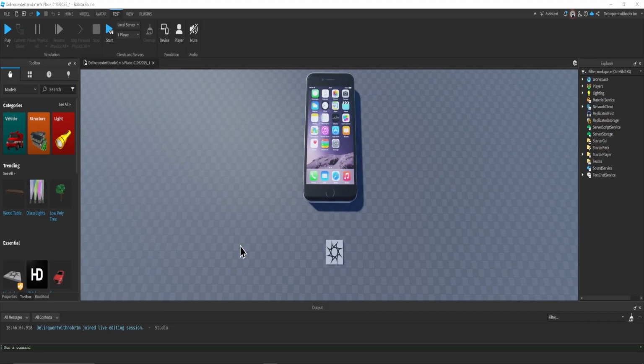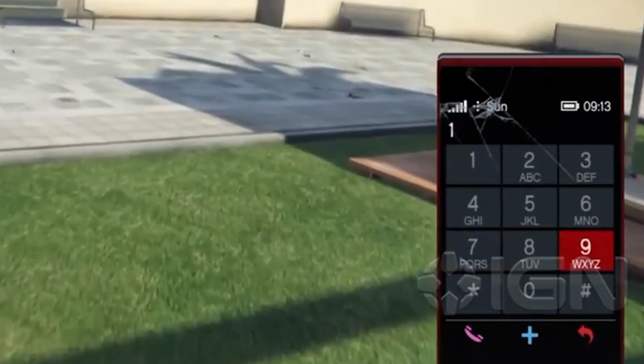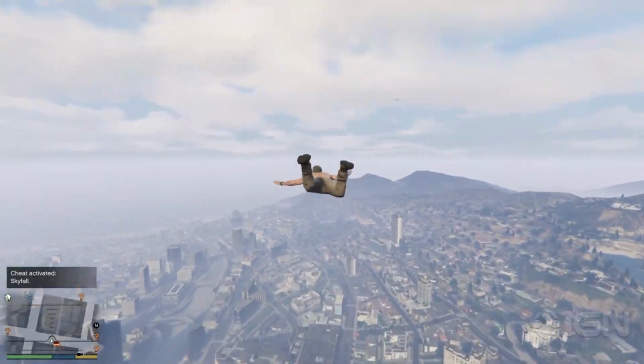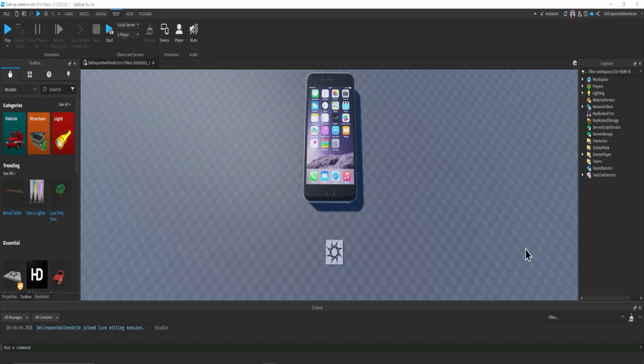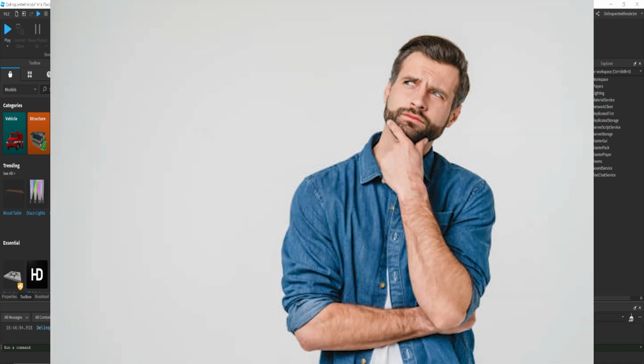In the past, you've probably played a Roblox game where you go into the game and it's likely a roleplay one where in the bottom right of the screen, you're actually going to have a phone. And you have the option to open that phone and actually use apps inside it. And this is really cool because it actually looks something like you would do in real life, right? You would have a phone open and it actually gives a player a lot of features. And you probably thought to yourself, well, I want to make one too because this is really cool.